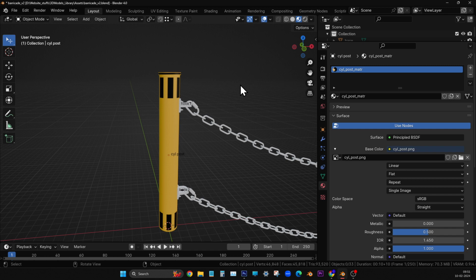Material or something. Closet material. If you name it, it should not resemble the object's name. So you should mention that it is material, MATR, like that. Enter. Now, in base color, we are not going to apply any texture. We will apply only that yellow color, which is maximum matching it.